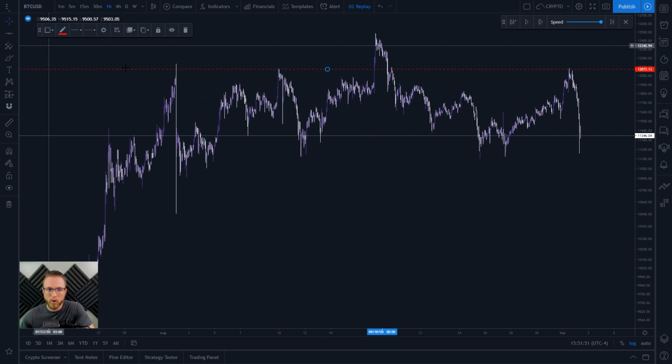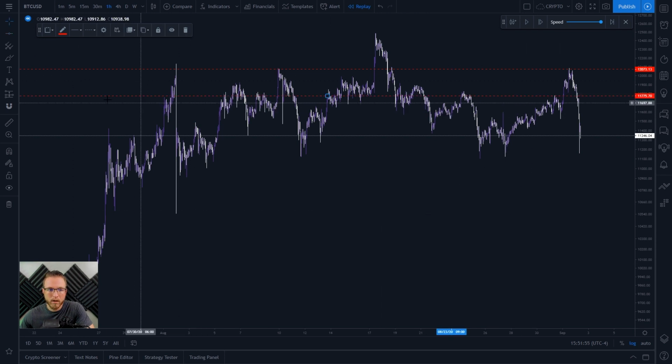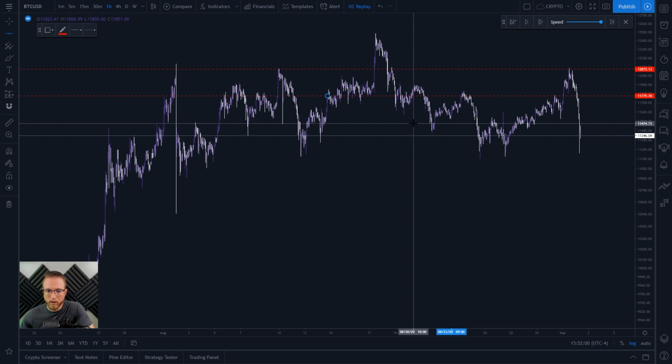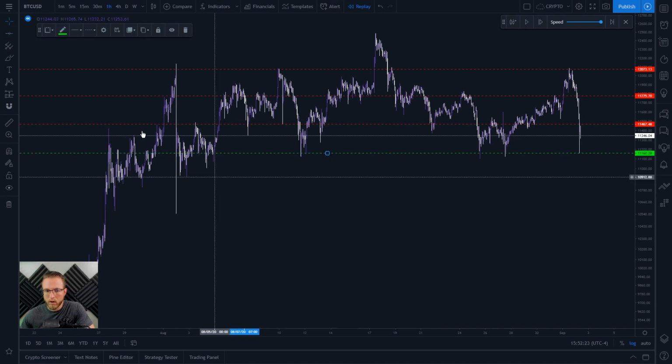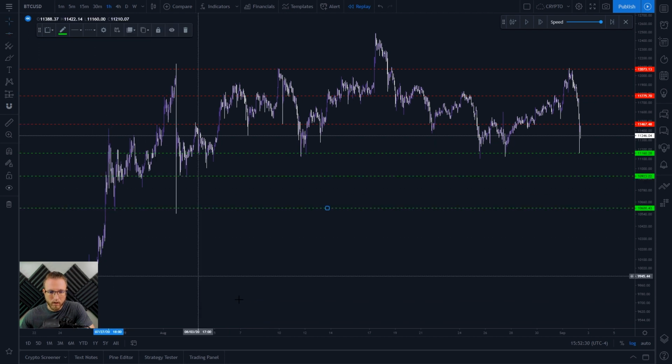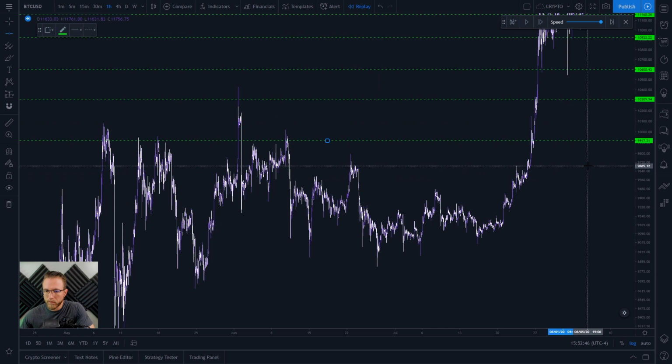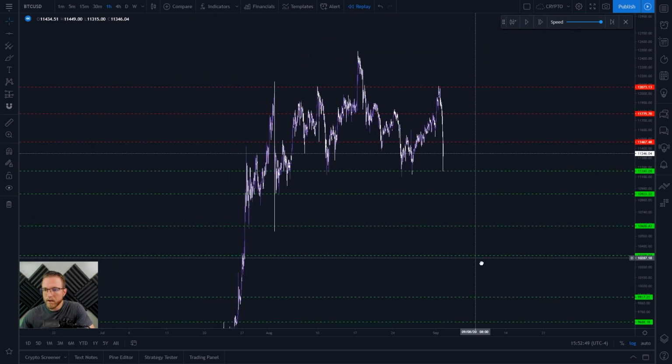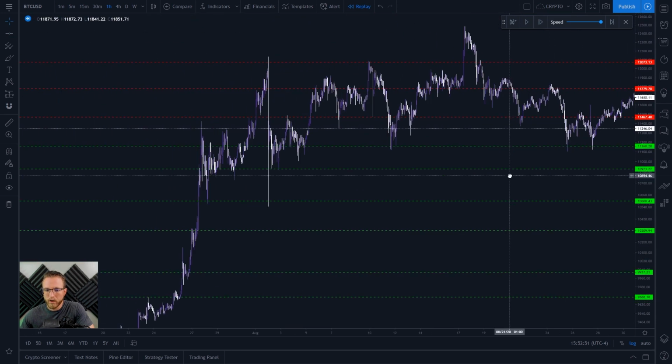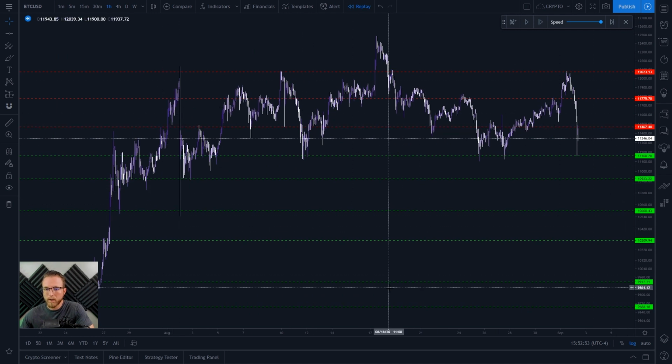So this is definitely one here. It looks like we've got another one probably here, maybe a little lower, whatever. And then we definitely are going to have another one around this area in here. So we've definitely got one here, and then one down in here. It looks like we've got another one over here, and another one over here. Okay, so you don't want to clutter up the screen too much, right? Just get some of the historical ones, but definitely get the main ones on your current price action.